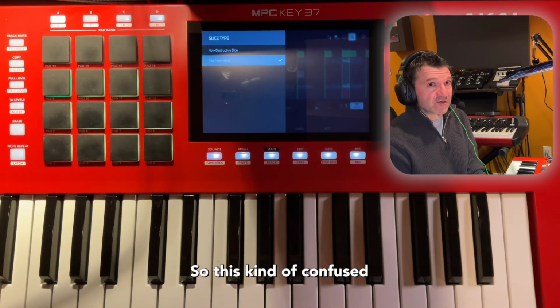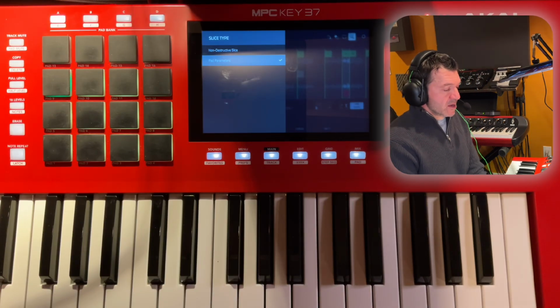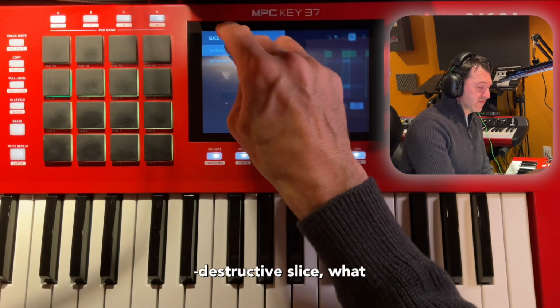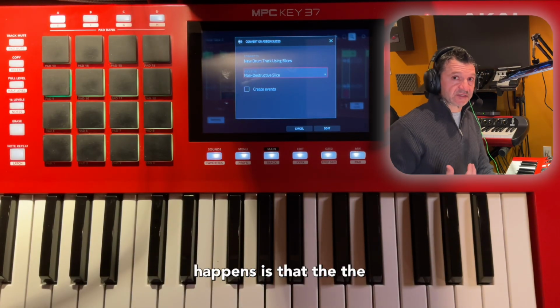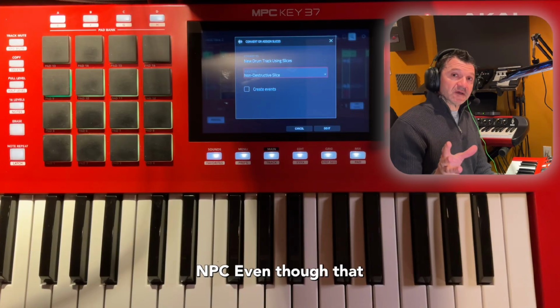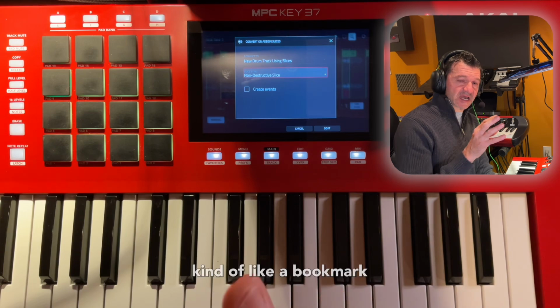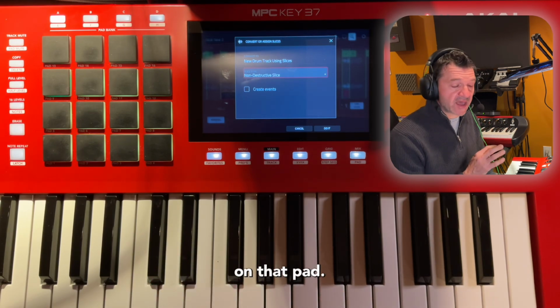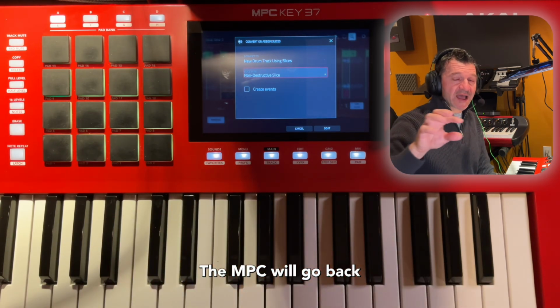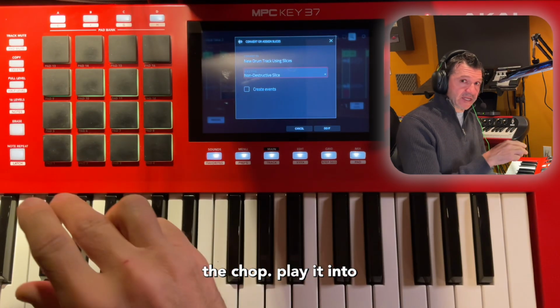This kind of confused me a little bit. Let's see if I get it straight this time. When you have it on non-destructive slice, even though that slice is assigned to a pad, that slice is kind of like a bookmark on that pad. The MPC will go back to the original sample, take the sound from the chop and play it into the pad.